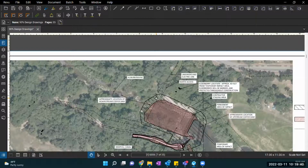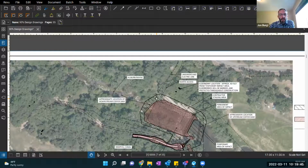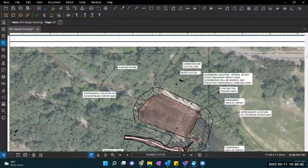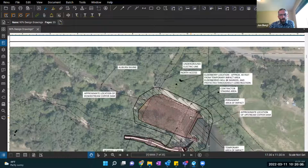Yeah. So for the 100-year storm, it's all going to be the same as it was before. That's part of that no rise, that things aren't going to change there. So really the bigger concern for that, I think, is what happens at this 4,000 or 5,000 CFS storm. But by the time you get down there, the whole point of a roughened rock channel is to dissipate energy.